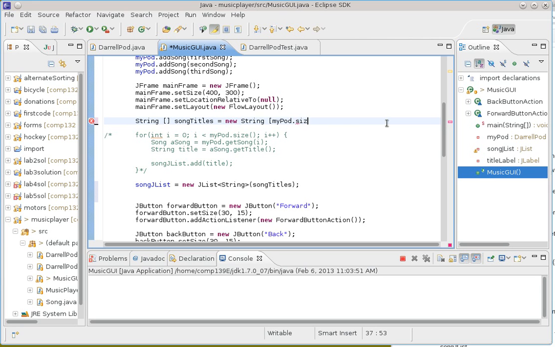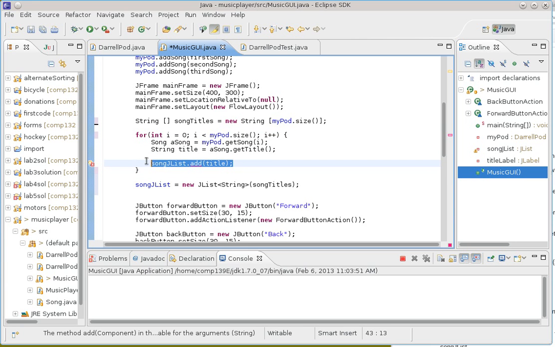So I'll make it to hold exactly 3 items in this case to start with. And now I'm going to go through all of the elements, get the title, and say song titles sub I is going to refer to that string.